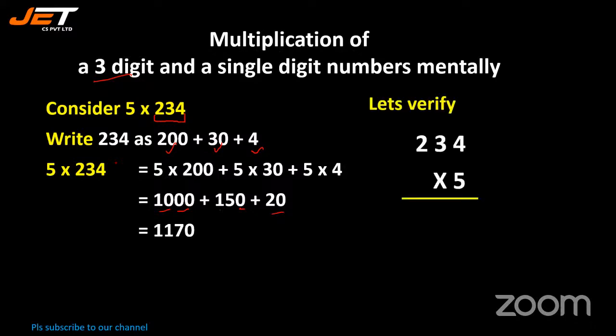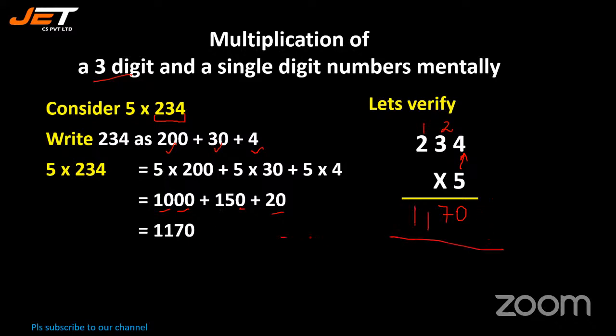Let's verify. Now I'll tell you how to do this. First we will do 5 times 4. Just forget about the other digits, and then this will be the one that we have learned as of now. 5 times 4 is 20, 2 here, 0 here. 5 times 3 is 15 plus 2, 17. Now I'll not write 17 because we just forgot about that number for a while, but it's still there, right? 5 times 2 is 10 plus 1, 11.